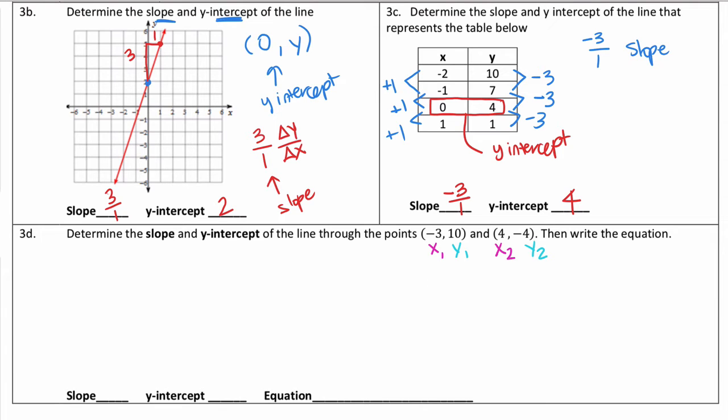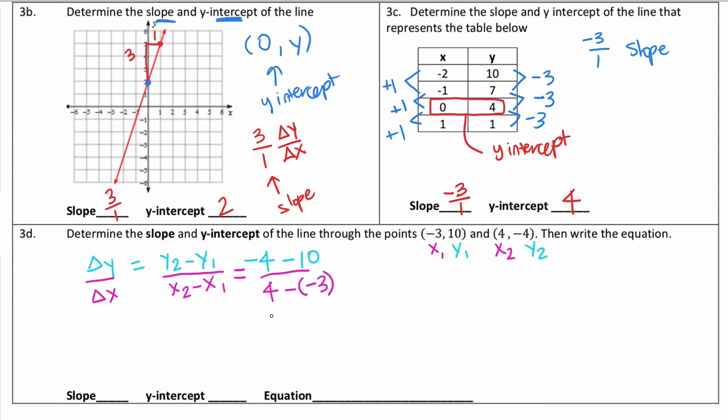So we want to find the change in y over the change in x. Change in y is found by finding the distance between the y values, or subtracting the 2 y values. And finding the change in x is found by finding the x value minus the other x value. So let's actually use the values we have here. y2 is negative 4. Take away, or the distance between that and the other y value, which is 10. And my other x value, x2, is 4. Take away this x value. I'm going to put it in parentheses because I've got a minus negative. I want to keep track of that.